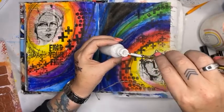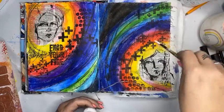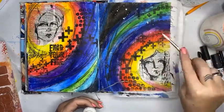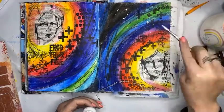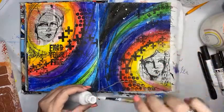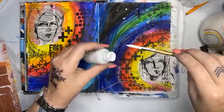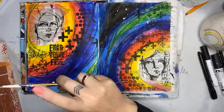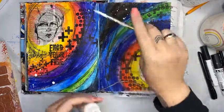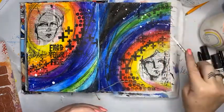So, splash ink. So this is where I want to do a smoker's tap, not a flick. I need to do a smoker's tap. And I'm not doing it everywhere, just in and around where my stamping is, because it doesn't call for it everywhere. Whoops, that's a big glob. Oh, see, I've got the big globs there now. I've got to commit to the big globs. There we go, big glob.